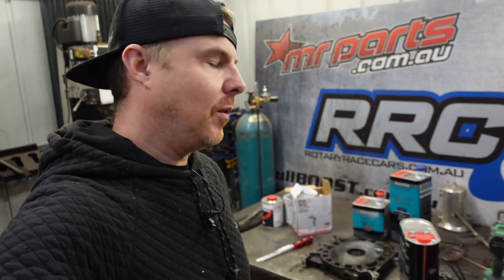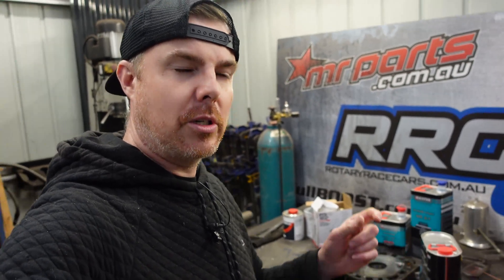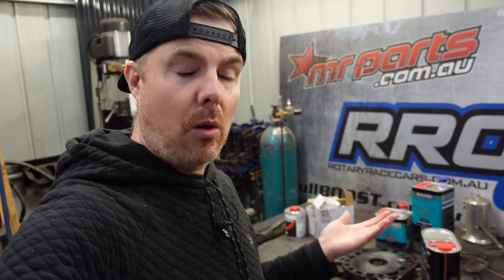Considering I'm going to go billet one day anyway, I think it's best now just to put a billet plate on the front of the engine, and this plate can live to find another day in someone else's engine — it's a really high quality spare once it's lapped. We're going to put a billet plate in it. I've talked to Simon from Promaz already — they have some billet pro front plates being prepared this week. They're based on a Cosmo port so they're slightly bigger than this, but my intake manifold is also based on a Cosmo port, so it'll line up exactly. I'll just leave it as the huge single Cosmo extended port — I've got the semi-PP in there already, so I don't really see the need of having the PP and the secondary bridge port.